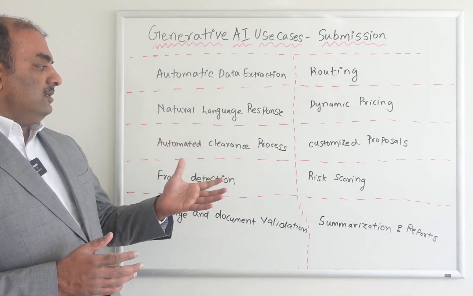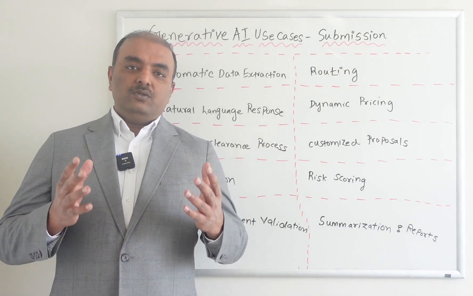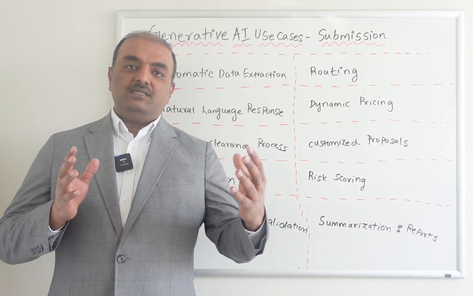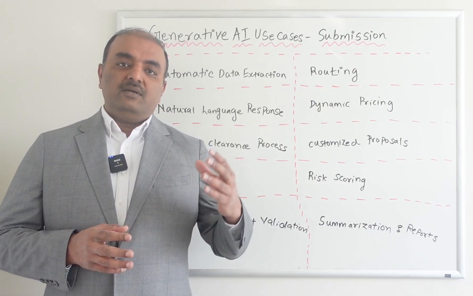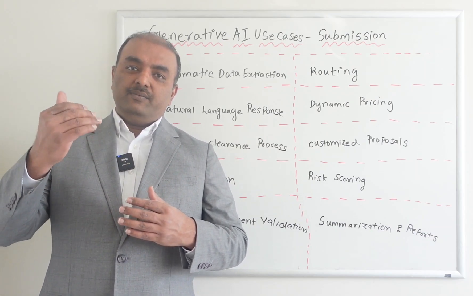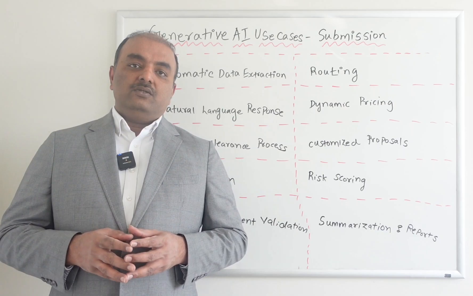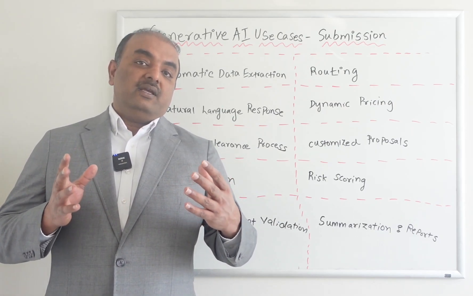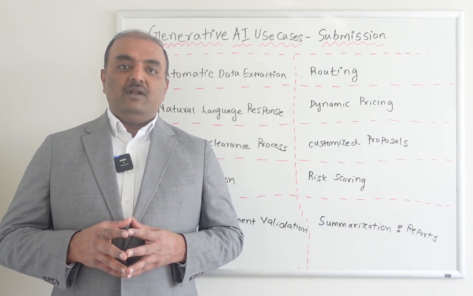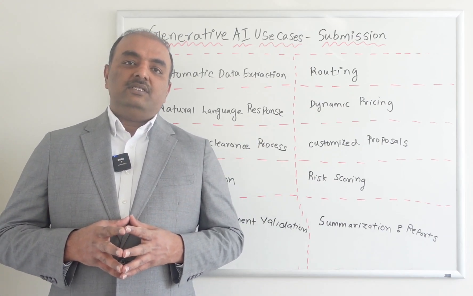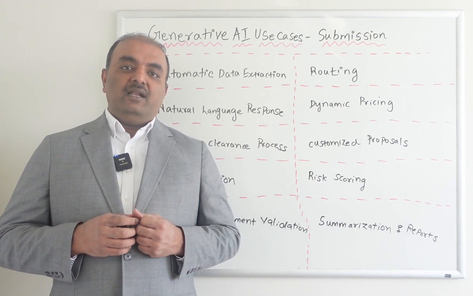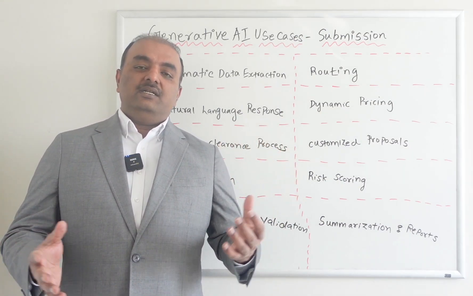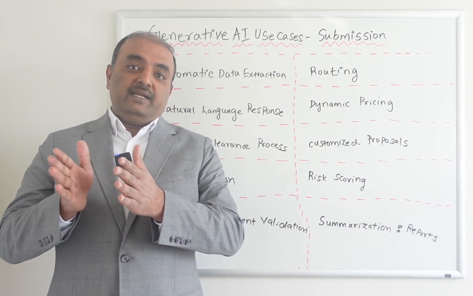The third is the automated clearance process. For those who have not understood clearance, it is the process at a high level where we look at a submission and see if we have that submission already placed in our system by a different broker or a different underwriter. We look at two submissions — if it's a duplicate submission, we act accordingly. Most of the time insurance companies have an operations team who takes care of clearance. With Generative AI having the capability of handling large amounts of data, it can look at the submission, match it with existing submissions, and automatically do the entire clearance process.